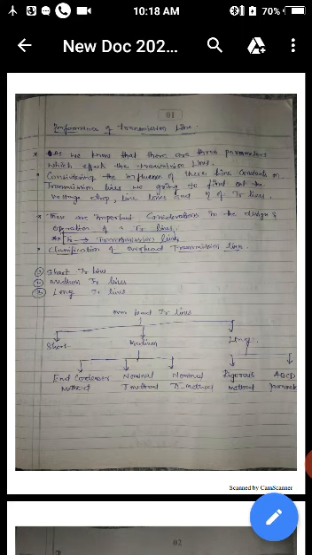We need to consider the influence of these three line parameters while finding out the voltage drop, line losses as well as efficiency of your transmission line. Ultimately our aim is to find out how efficiently the power is transferred from one end to the other end. That is the performance of a transmission line we are going to check here.